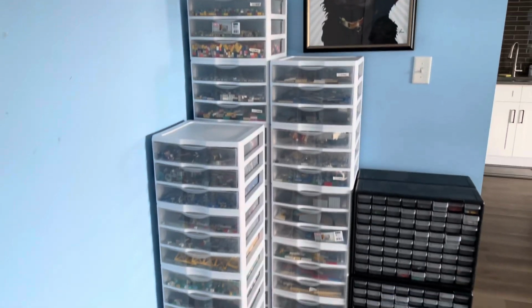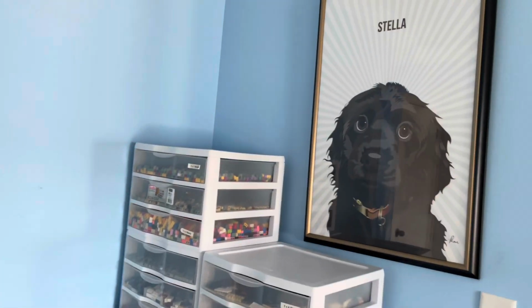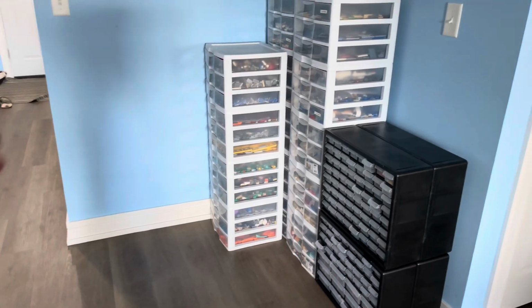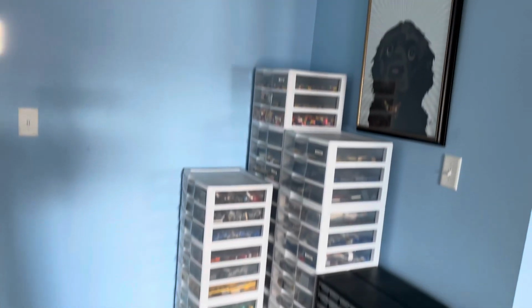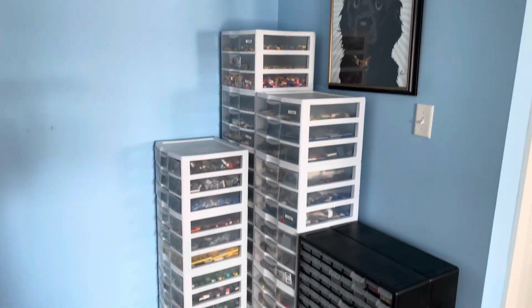Let's proceed. I guess there's no better time to start than now, so I'm starting to move some of the Lego room and put it out into kind of a living room area where we have like a front door, so we have easily accessible to move this in a couple of days when we start moving. So yeah, let's continue on.